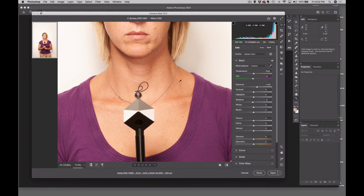So this is a Spyder cube, and what we do is we're shooting raw, and we take a picture in this lighting condition with the Spyder cube in the picture. And the reason that this is different than a gray card, other than the obvious, it's got gray and white and black, is it defines all the parts of the image that you need to do all at once.